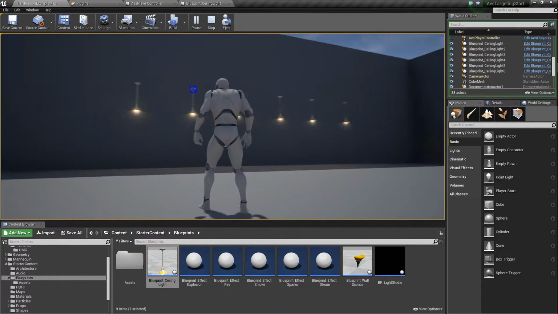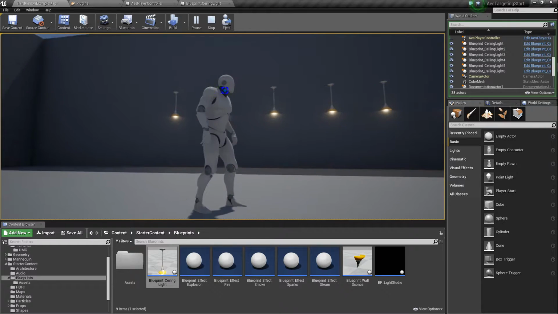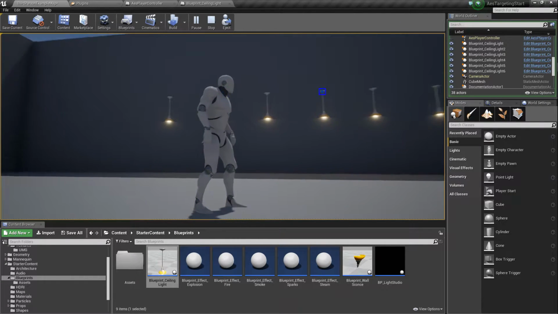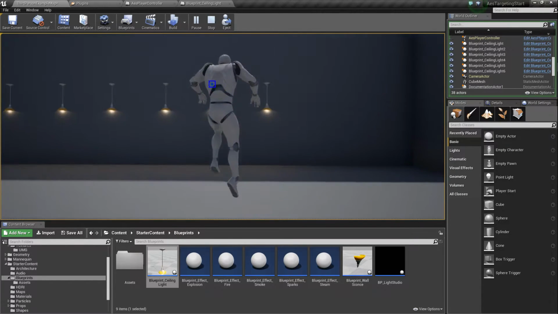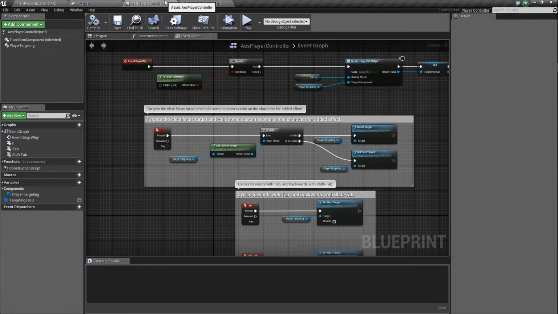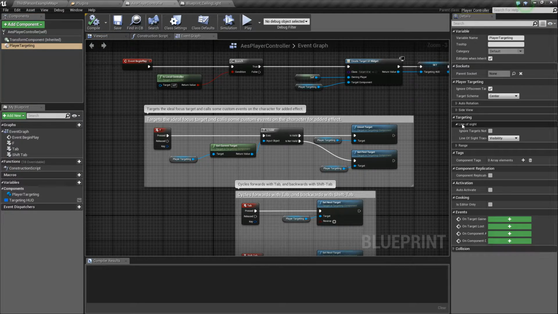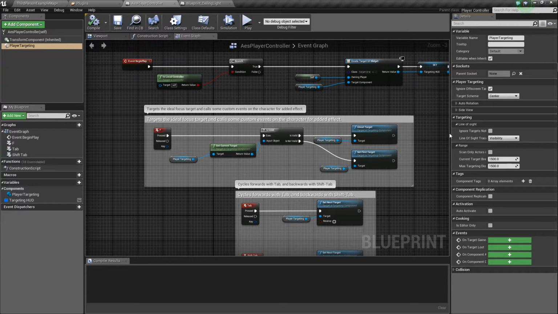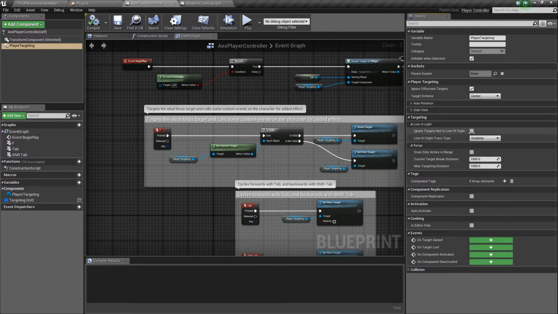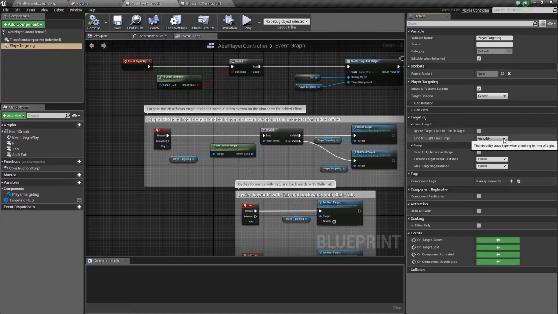By default, the targeting component will move the camera off a little bit to the right and focus around the center point between your character and the object being focused, but there are a lot of other changes you can do. You can make it ignore targets not in line of sight. You can change the trace type that it uses for that. By default, it's visibility. This is a little optimization feature. You can have it scan only actors within range as possible candidates, or it can scan everything in the level, depending on what your range is going to be in the end.